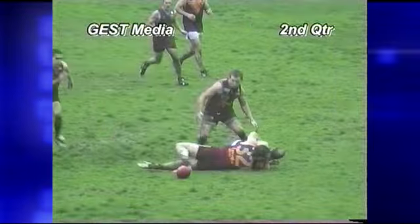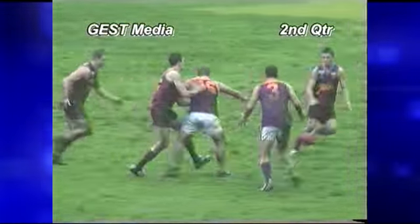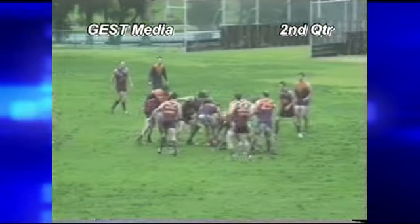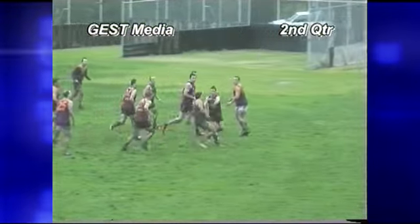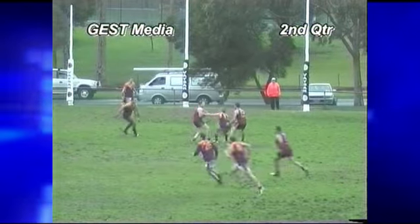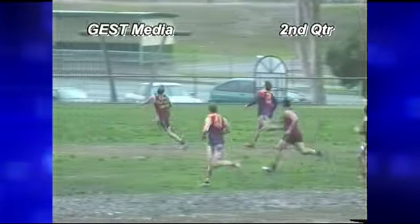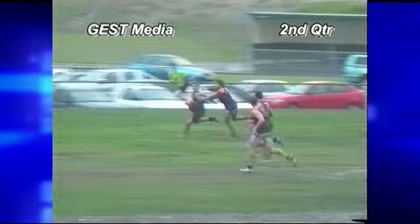Works now at ground level, picked up by Mitchell. Mitchell slung to the ground, picked up by Jerkovic. Little stab kick towards it, I think. But the ball's thrown back into play, picked up this time. And it's Okoli who's trying to weave his magic through the centre contest, able to get a kick forward, only as far as Sexton, who takes the mark across half back. No, it wasn't. It was Berry, I should say. Berry now goes wide to McCormick. Again, found space for himself.